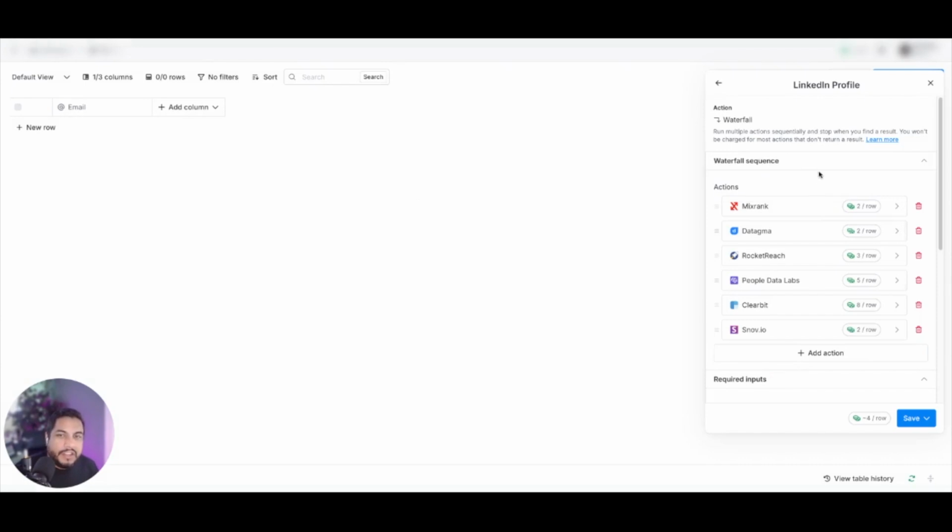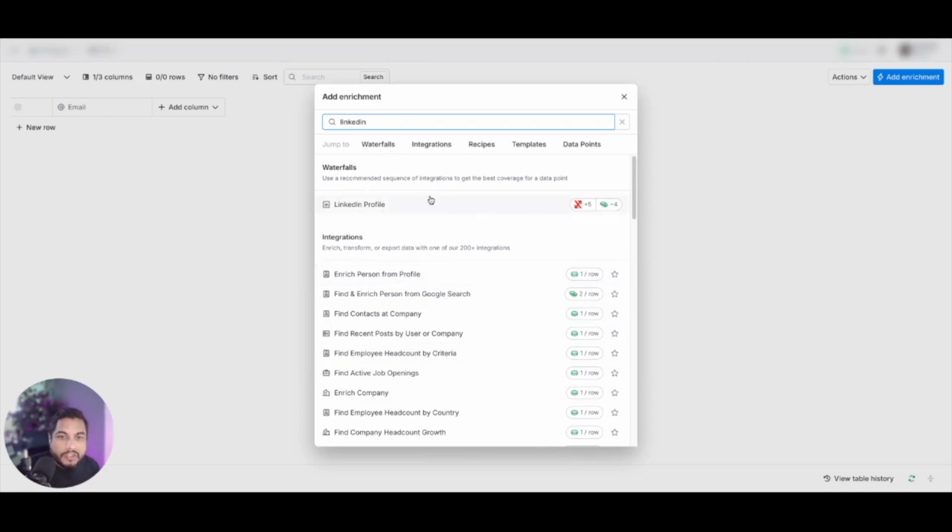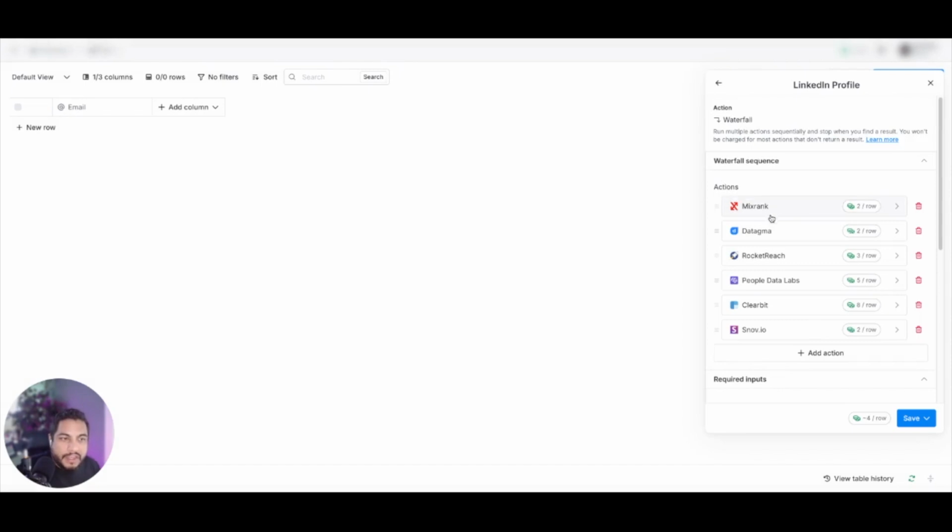So basically what Clay is saying is you have 2 options. Option 1 is, if you know the integration that you want, go ahead and select it, and then Clay will use that integration to see if it can find the information for you. Option 2, you can use a waterfall, and then it has a series of integrations it can run through. Now, what's pretty cool about this is, let's pretend that Mixrank doesn't find the information you want it to find, then it just goes to the one underneath it. And you can arrange this. So right now, this costs me 2 coins to use, 2, 3, 5. So if I wanted to, I could move this up here so that I'm burning through my cheap stuff first. So let me go ahead and put save, and I'm not going to run it yet.